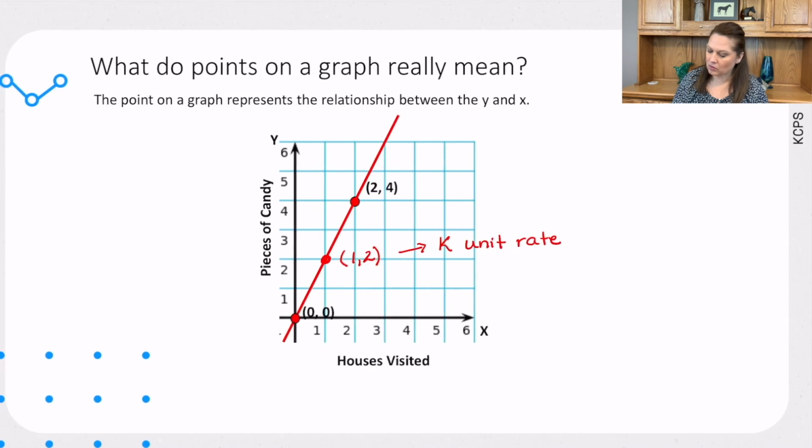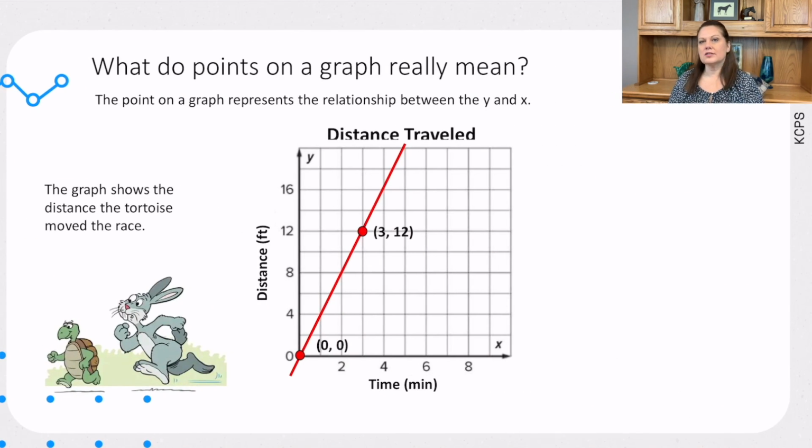So let's take a look at another one. We all know the story of the rabbit or the hare and the tortoise, or the rabbit and the turtle, however you want to say that. You'll notice I have 2 points here. The first point is 0, 0. That's my origin. Notice I have a straight line, or what looks like a straight line, so until I can prove otherwise, I'm going to assume it is. At point 0, 0, this is going to be the start of my race, for this particular example for the tortoise.